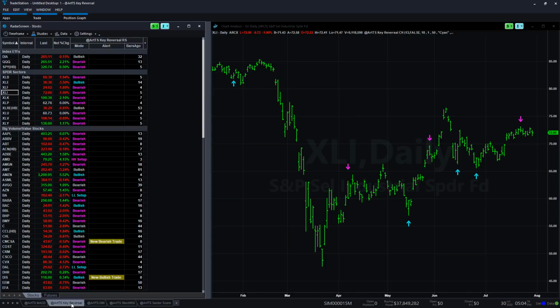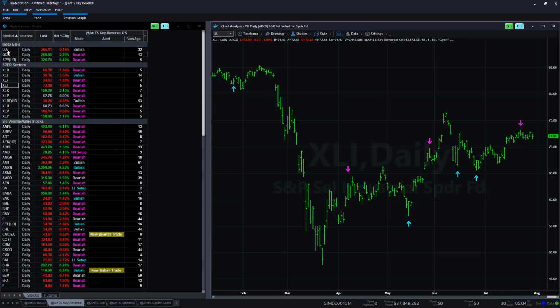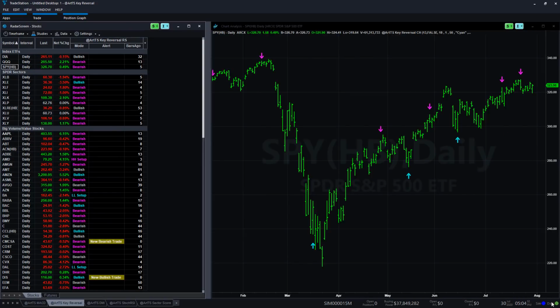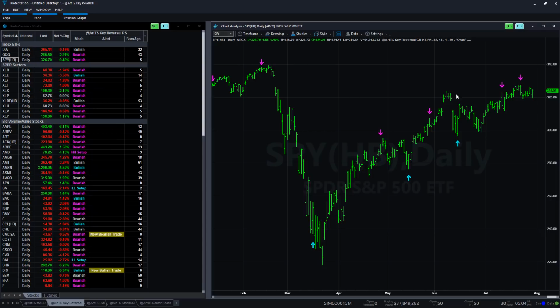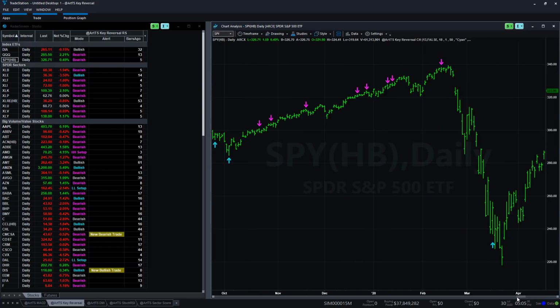And it's a simple pattern where you get a significant low, but the close of that bar closes above the close of the previous bar. So significant low, higher close. And that's basically a key reversal. And you can see each of those places that occurred. So this is, let's go to the spider here. So this is a daily SPY, and you can see every place where that key reversal occurred. It doesn't always pick the top or bottom, but it shows you what the mode of the market is beyond that signal.